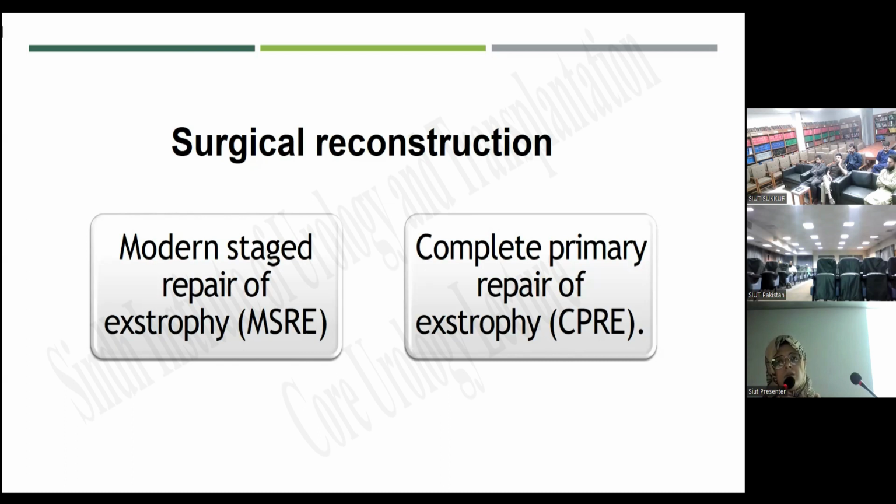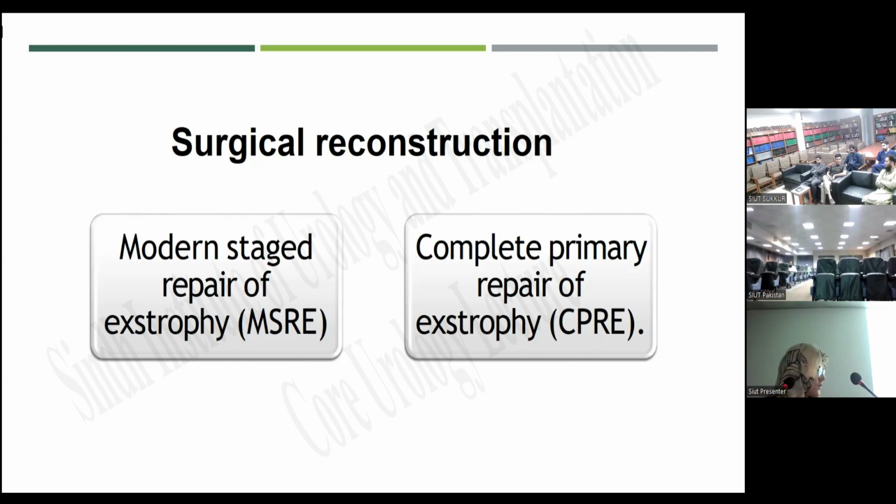The second benefit is that at the earlier age, within 72 hours, the pelvic bones of the patient are flexible. It is due to the presence of the hormone relaxin from the mother, which increases the mobility of the pelvic bones during the delivery. Within 72 hours, this hormone is present, and there is increased flexibility. And during repair, the repair can be done without osteotomies.